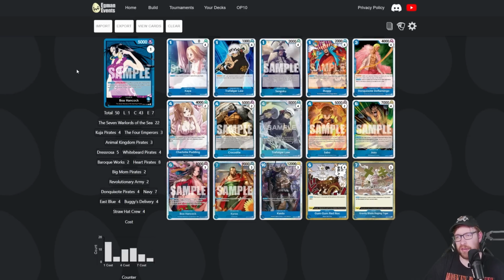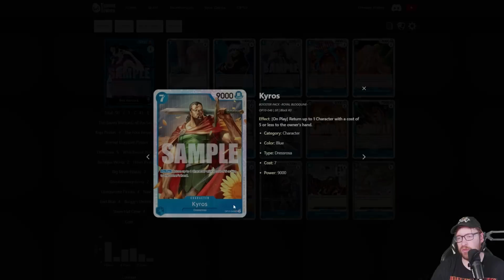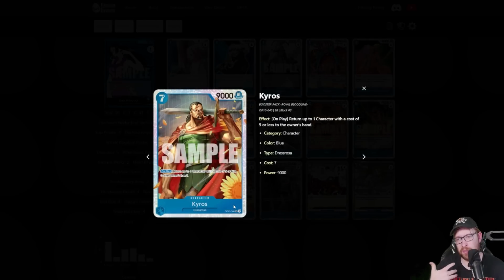But we do get a lot of cycle. We do get potentially a lot of consistency by having cards like Buggy and Sengoku. We do also have, again, the new tool with Kyros, which is great for this deck. Being able to return something to hand means you do activate your leader effect.